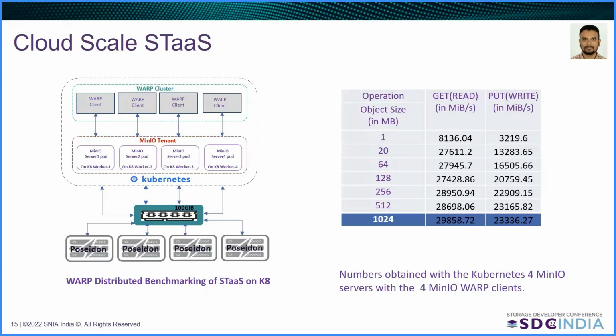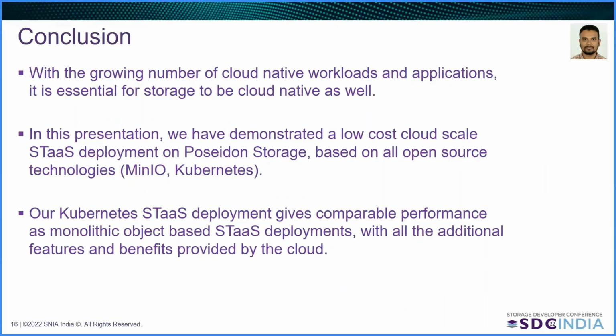With this, our presentation comes to an end and we can conclude that in our presentation, we were able to build a low-cost cloud-scale STaaS deployment on Poseidon using open source technologies. We successfully utilized the MinIO operator on Kubernetes to deploy the STaaS, which is cloud native. Moreover, in our deployment, we achieved comparable performance of Kubernetes STaaS as compared to standalone STaaS.